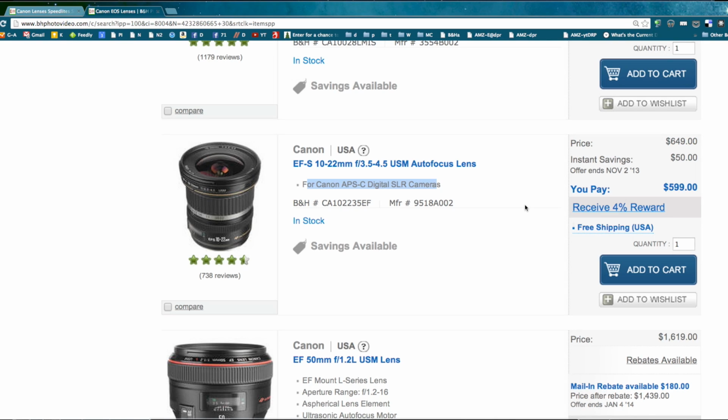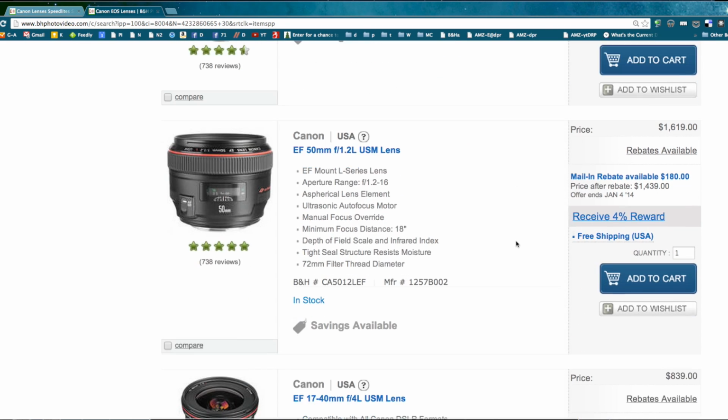And again, this is one of those lenses where, when I first was starting out, I really wanted a nice wide angle. And the number of times I've put a wide angle lens on my camera and then made a shot that I really loved, it's been once. There's been one time, one shot that I loved that was that wide. Now, that's not to say that you can't do that, and you could be a different kind of photographer than I am and going for a different look than I am. But I don't think that wide angle lenses are actually as appealing as they seem. So just keep that in mind as we go through that.